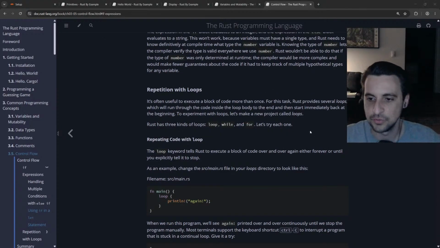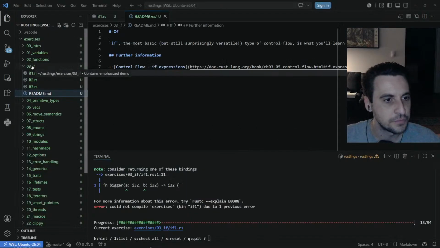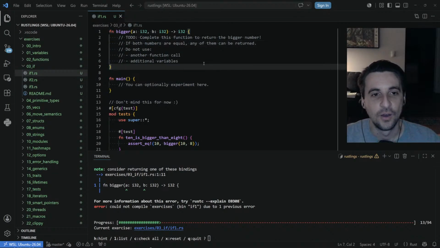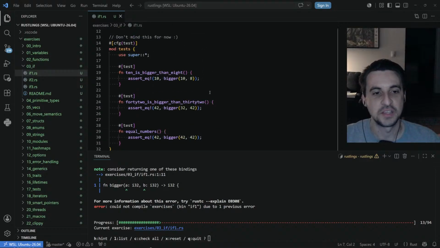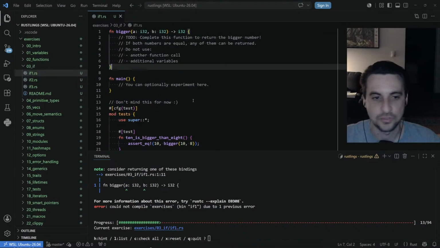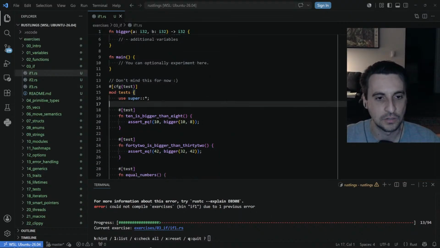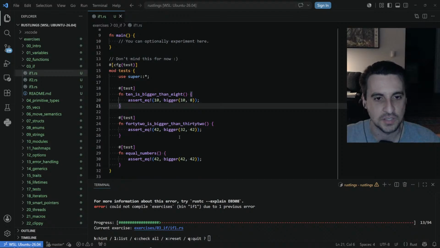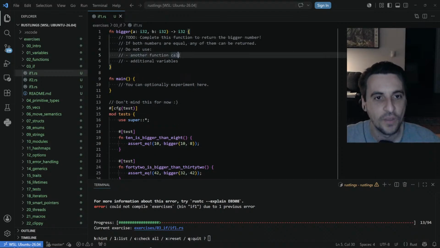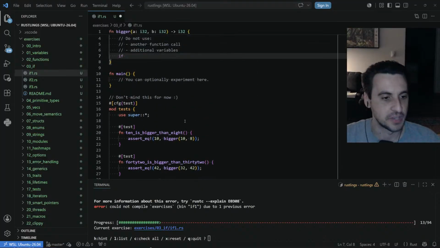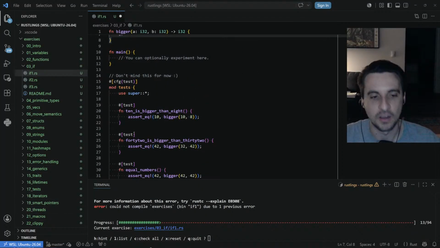Okay, let me go back. Let me do the exercise because the exercise is only for if. Okay, I think this is the real first one. Oh my god, it has unit tests too. Sure, we know what unit tests are. Oh, they actually left the unit tests in. Oh, come on. Yeah, but they don't tell you what tests are yet. Like, we have a long way to go. But I know what they are. Yeah, these are unit tests.